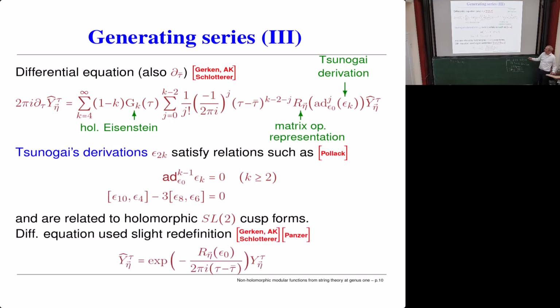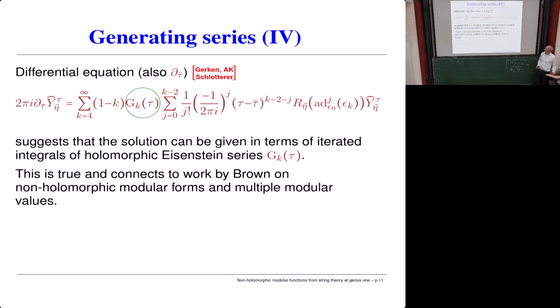And nobody objected, but when I wrote the generating series here, I wrote y hat instead of y, and there's also a slight redefinition that is very convenient that I did here, but again, this is something that is convenient to simplify the problem. Good. The main point now is, so we're still building up to the general theory I want to show you, is that this is proportional to the holomorphic Eisenstein series.